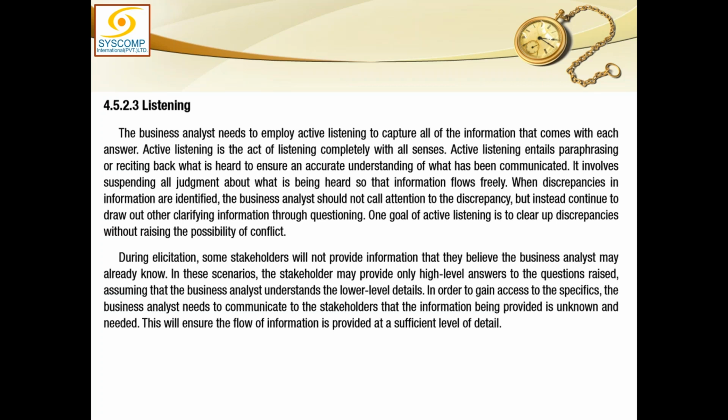During elicitation, some stakeholders will not provide information that they believe the business analyst may already know. In these scenarios, the stakeholder may provide only high-level answers to the questions raised, assuming that the business analyst understands the lower level details. To gain access to the specifics, the business analyst needs to communicate to the stakeholders that the information being provided is known, unknown, and needed. This ensures the flow of information is provided.